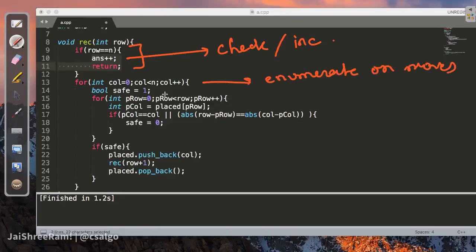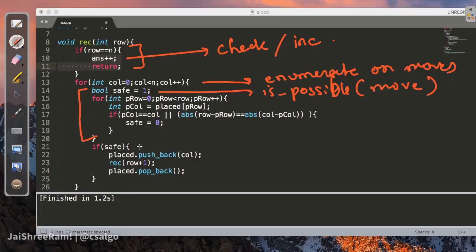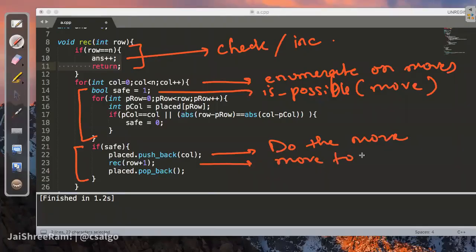Now, for every move, you keep some sort of is-possible check. Is that move even possible? That's what we are doing in this whole part, checking whether that move is possible or not. And in this part, we have 3 portions: do the move, move to the next row, move to next choices, and then remove the move.